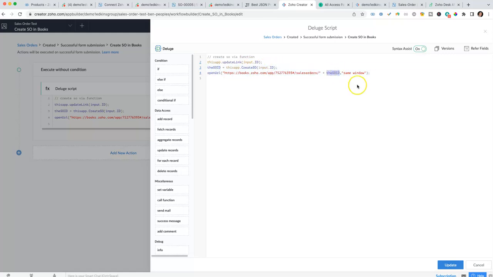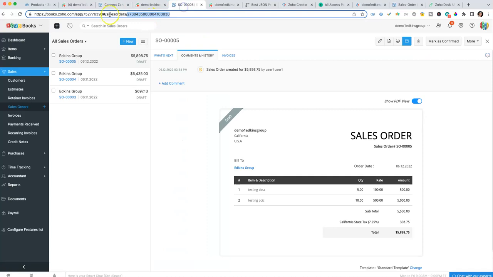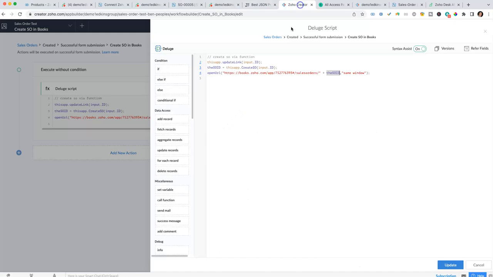And we're just going to place that in here, and that's what opens up an open URL, opens up the sales order. All I did here is basically just took, okay, what's a sales order page look like? Oh, it looks like this. And just pasted it in here. And then at the end of it, if I do this, you'll see, oh, the sales order is a number here. Well, I don't want to hard code it. So if you remember, again, we close that one out and do a plus sign, and now we can pull in what the variable is. Again, the variable is the return from the previous function that included the sales order ID. So it's been created, and now it just opens up that page.